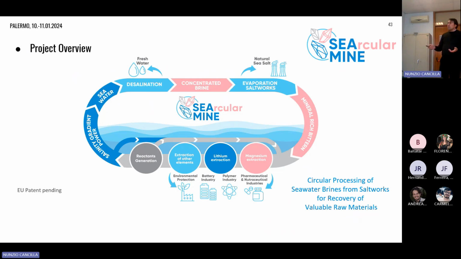I mean, the recovery, for example, of magnesium, which can be extracted. And in fact, this will be the case of the technology that has been implemented within the circular mine project, targeting the specific recovery of magnesium, but also lithium extraction and extraction of other trace elements, the minor elements that we have been discussing a moment ago.